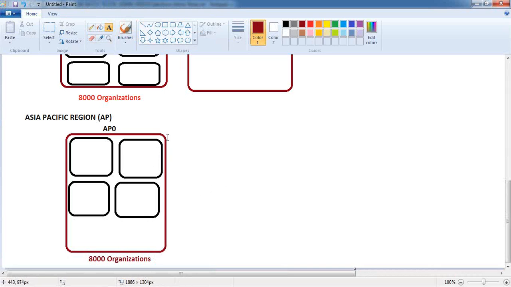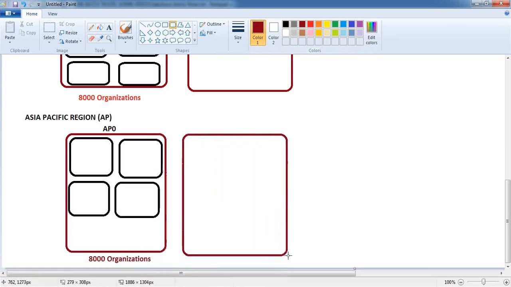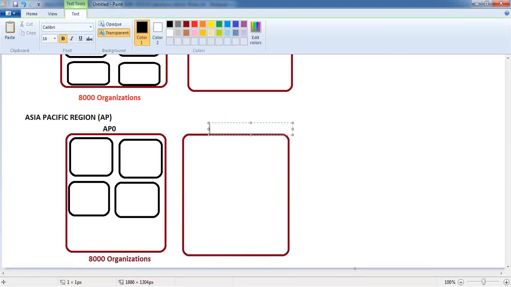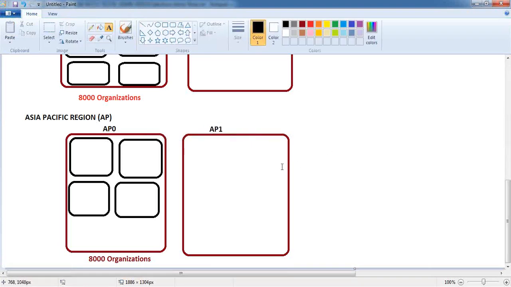Now, if the AP0 server has been full, then they will be expanding to the AP1 server. They are establishing one more server with the number AP1. In this server also they keep on allocating the memory space for 8,000 organizations.